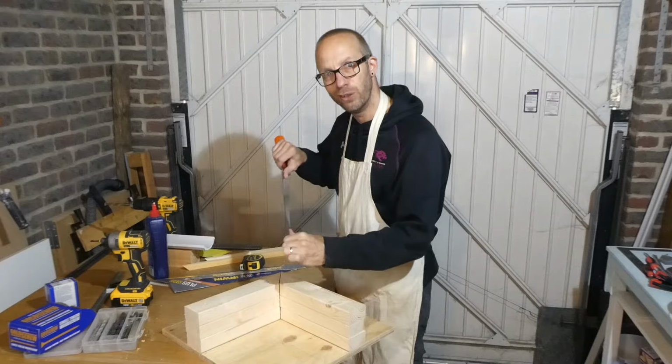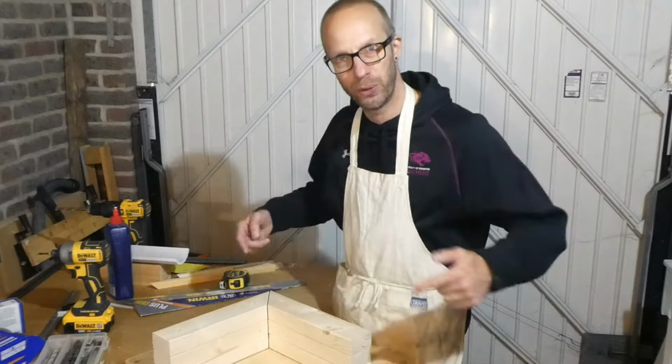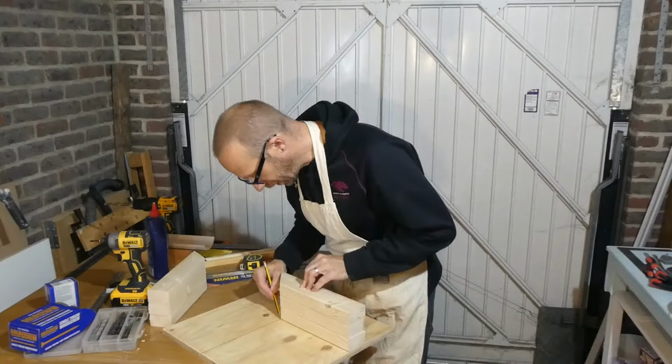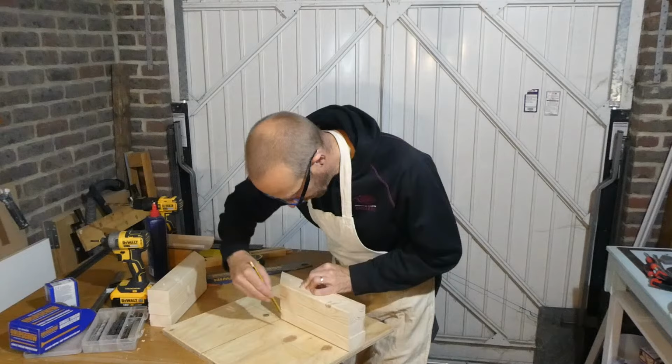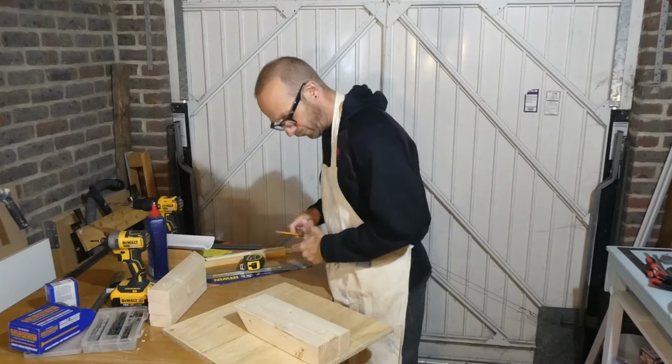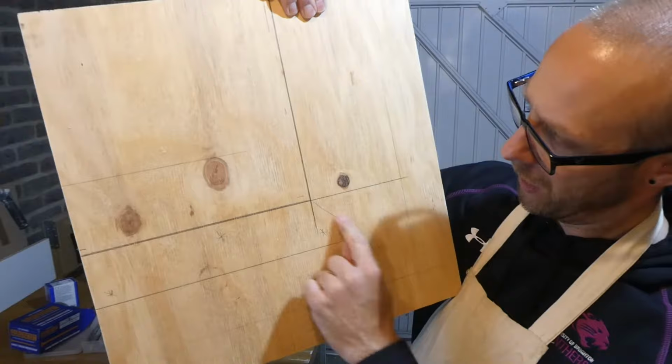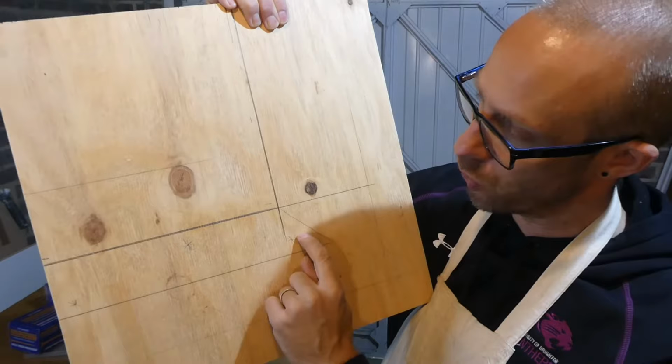Next up, we'll glue and screw these blocks to the baseboard, but we'll do it from the baseboard to the block. So we'll flip it, we'll mark it, and then flip it and screw it. And we'll just mark where that one's going, and just means then I can put a few screws in. I'm going to put three in here. So you can see here, this is my block right here, and I've done the outline. I've marked 3 points where I'm going to put screws. I'll drill it this way and then I'll screw it from the back.